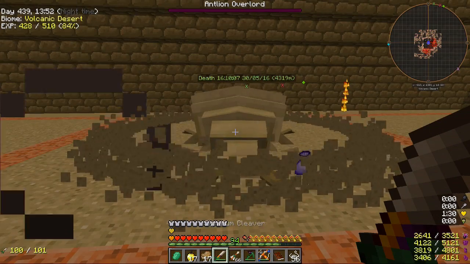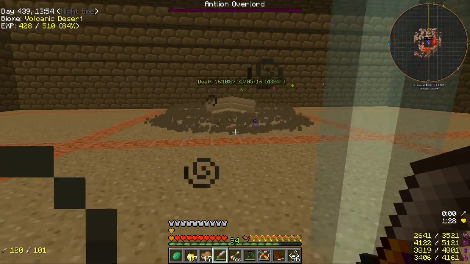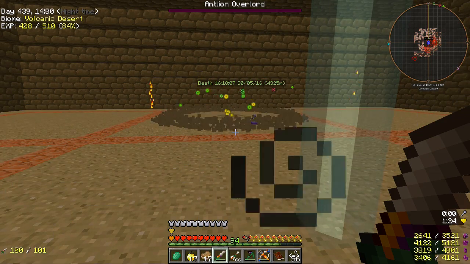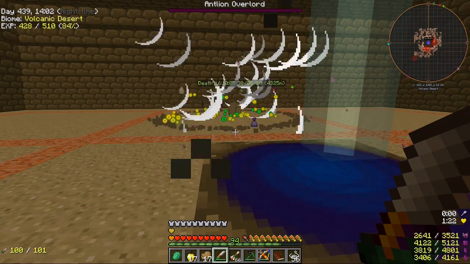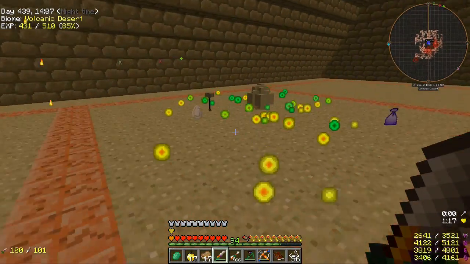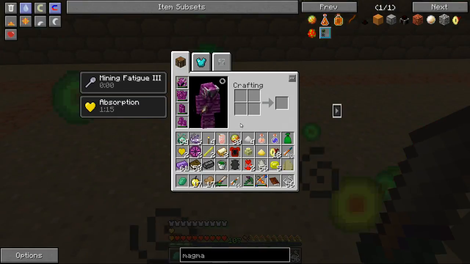There we go. Yes, we've killed him. We've killed the Antlion Overlord. And that means that I can complete that quest, finally. Do we get anything special? Oh, we get an egg. We want that. Yes, please. Oh, and we get some special hammer as well.